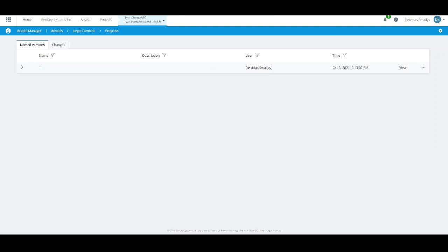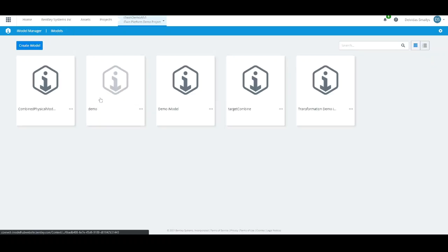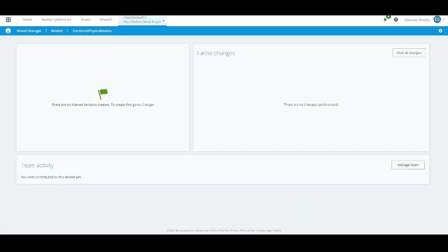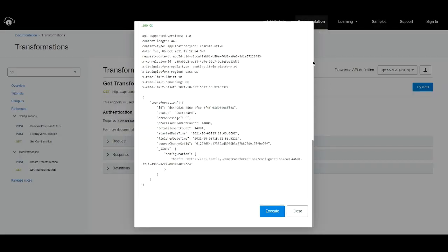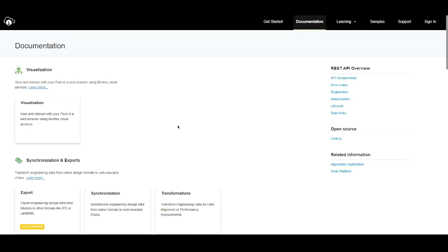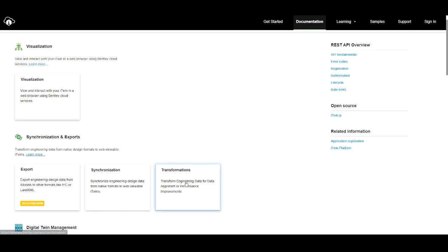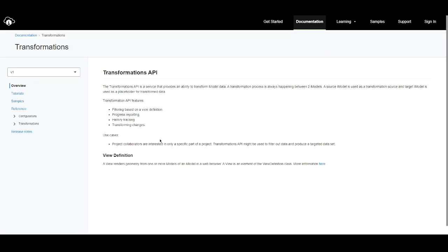Okay, so we have a source iModel that we will use the data from and an empty target iModel. Now we can go into developer.bentley.com and try configuring the transformation and actually running it.